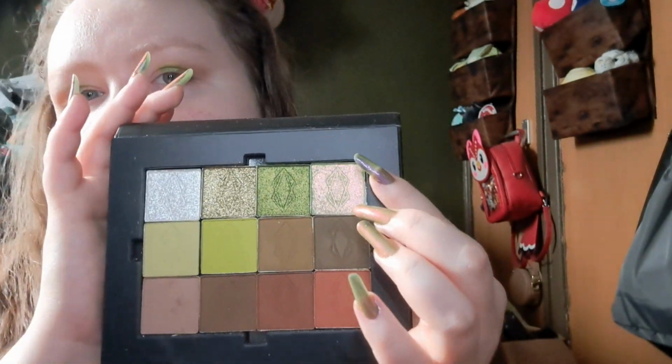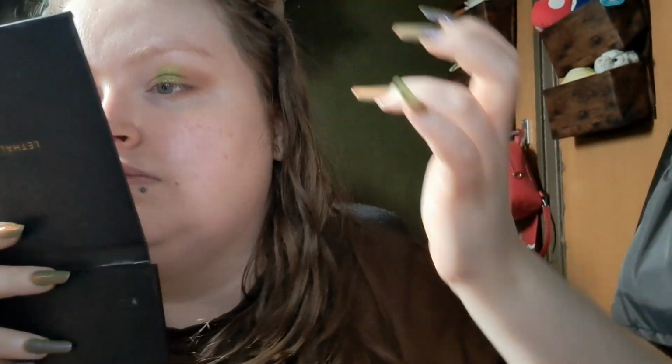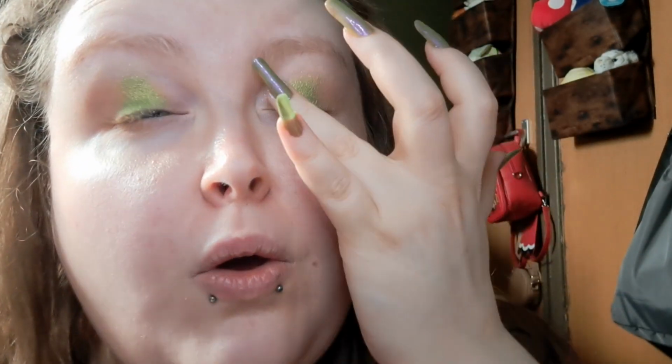I'm going to then take this one. This one has a really pretty duo shift. It has a pinkish gold yellow kind of color. That's what it looks like. I'm going to put this right in the inner part. Oh my goodness, it's beautiful. Oh, that is stunning. Actually, I could have gotten away with doing that green all over my eye, because the base is a little bit paler than I thought it was going to be. But it's fine. I'll live.